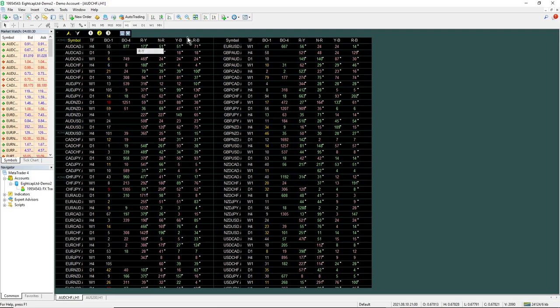Once we get the disclaimer out of the way, now let's start on what we are looking at. We have sorted all our symbols on the scanner in ascending order. The trade which I am looking at is Canada Swiss franc, and the reason it brought my attention is that I can see two breakout 4 trades on Canada Swiss franc, weekly short and the daily in the upside. What does it mean?